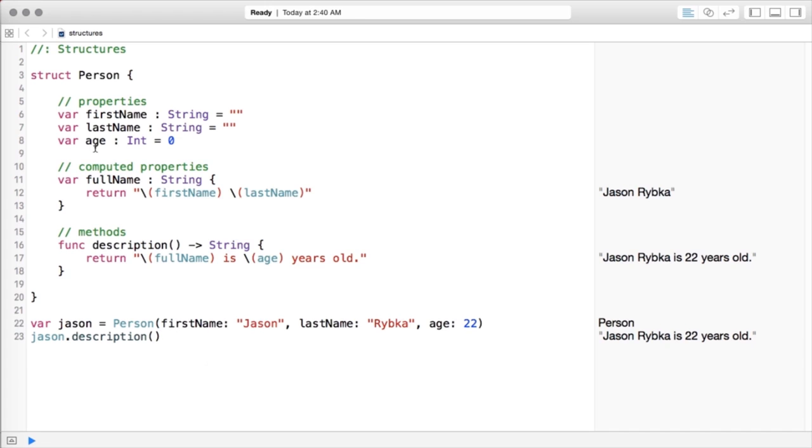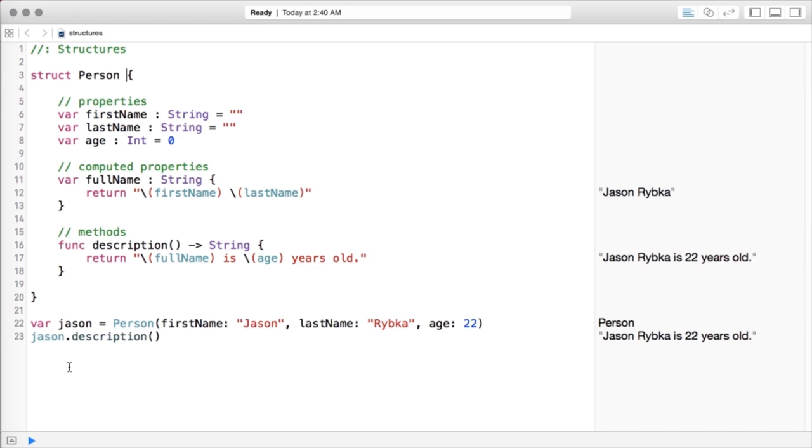But as I said, you can't say that this person inherits from someone, because there's no inheritance involved when we talk about structures. So you can't inherit. So that's one huge downside.